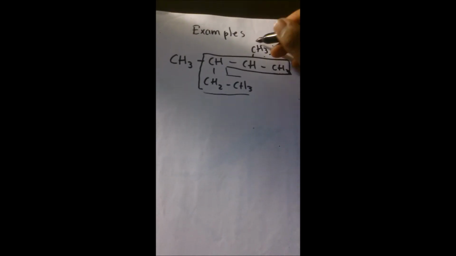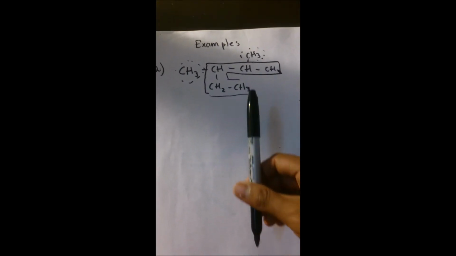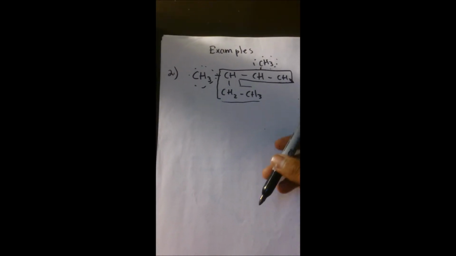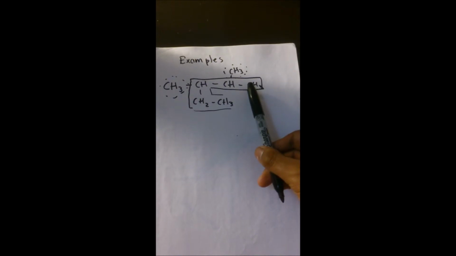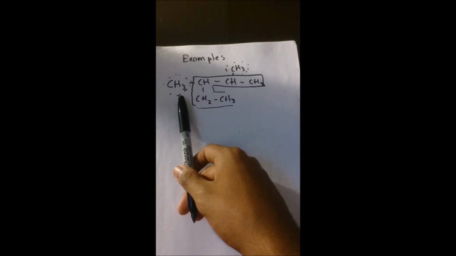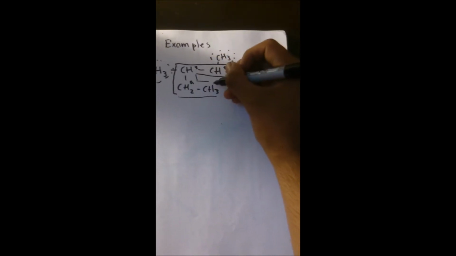Now that we have our chain identified, we'll look for the branches or the alkyl groups. In this case, we got these 2. Now, the third step is to number the chain of carbons, starting from edge to edge. We will start from this side, since our alkyl group is closer to this end than the other alkyl group is to the first carbon. So we'll number 1, 2, 3, 4, and 5.